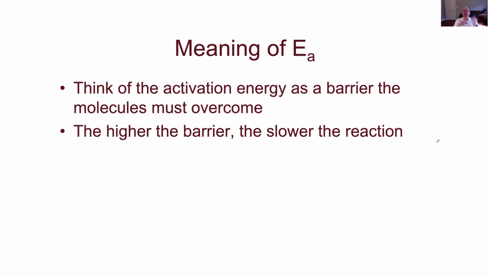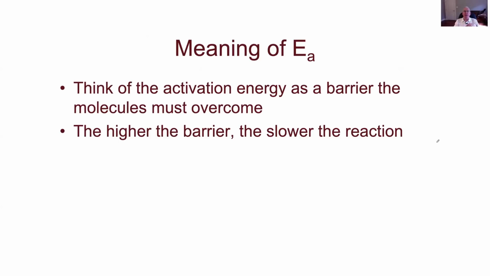So we know how to get a value for this activation energy now, right? So let's talk a little bit about just what it means. The other phrase people use instead of activation energy is often activation barrier. And it's essentially like the magnitude of this energy is telling us the size of the hurdle that the molecules have to climb over in order to get from the reactants to the products. Okay, the higher that barrier is, the higher that obstacle is, the slower the reaction will go.